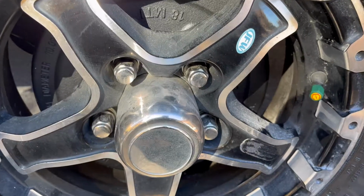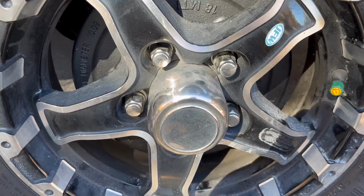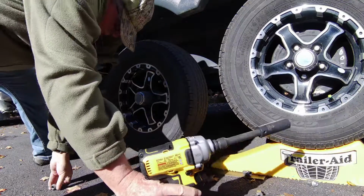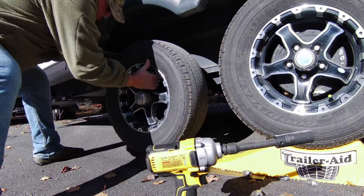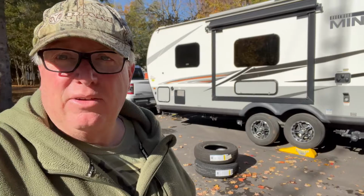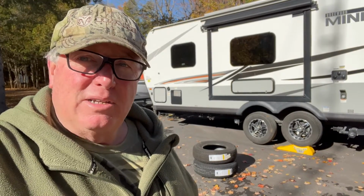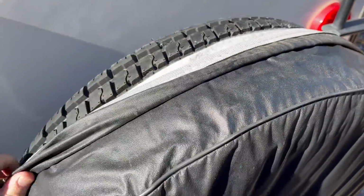So since we had the axle replaced on the trailer, we did have some unusual tire wear on one side. We're going to replace both the tires from that axle. One good thing that's going to let us do is it'll give us a spare for our trip. And the other thing it's going to let us do is replace the spare tire on the back of the trailer.